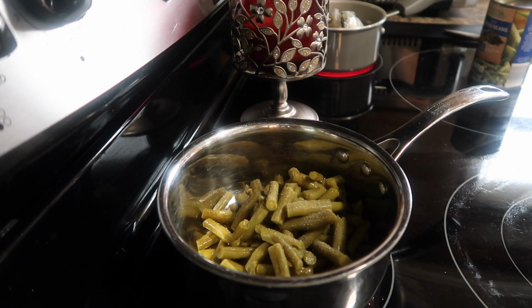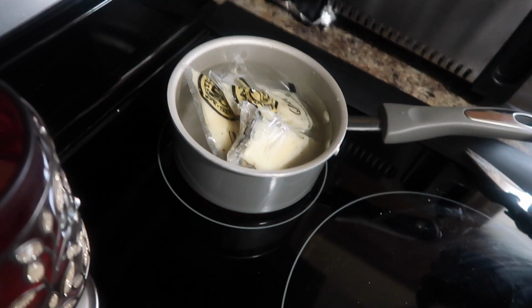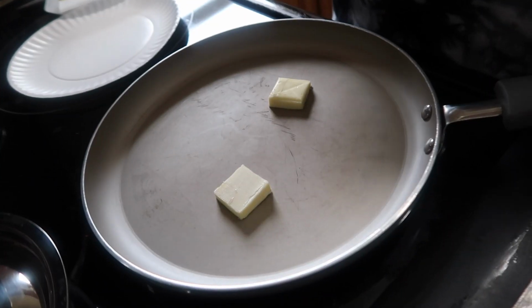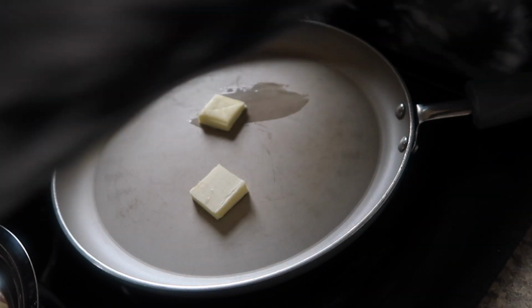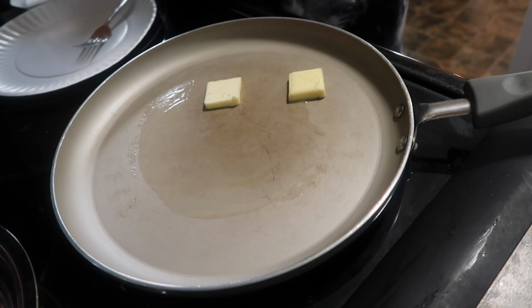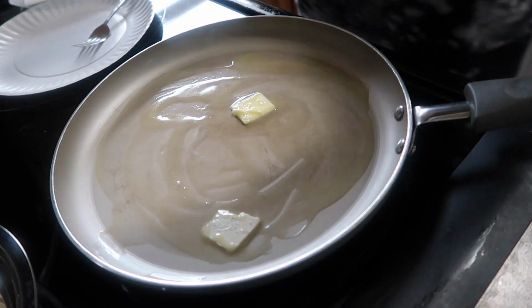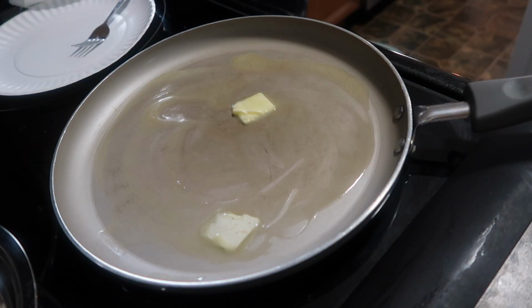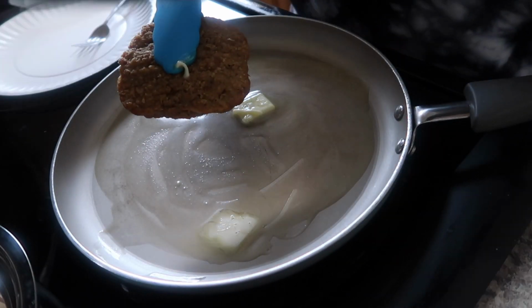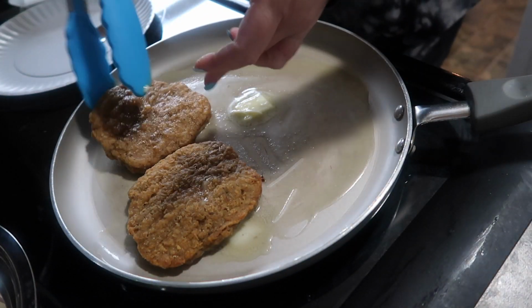And then off to the side, you're going to see another little pot, and I'm actually boiling water because it did come with little packets of gravy that you do need to soften up. Now I did cook the beef patties in the air fryer, but they did not come out as crispy as I like them. So I added some butter to my pan and just crisped them up. Now you do have to make sure that the temperature of these beef steaks is like it's done.